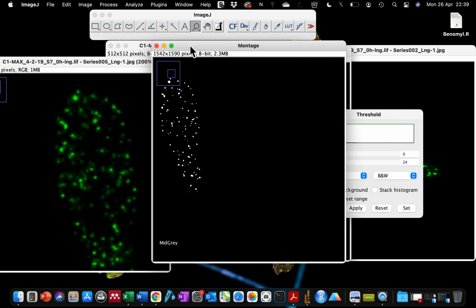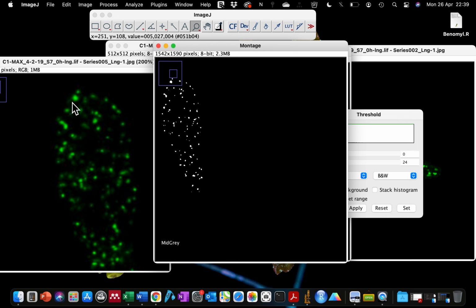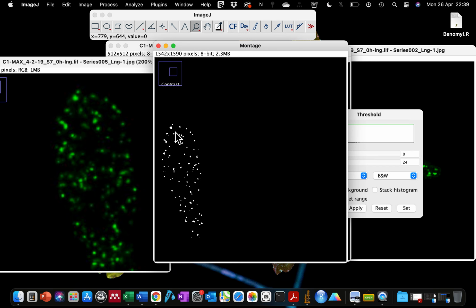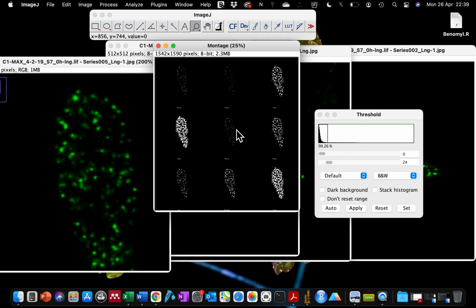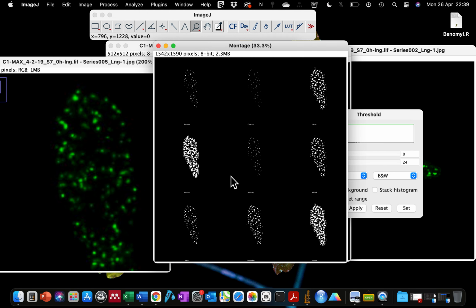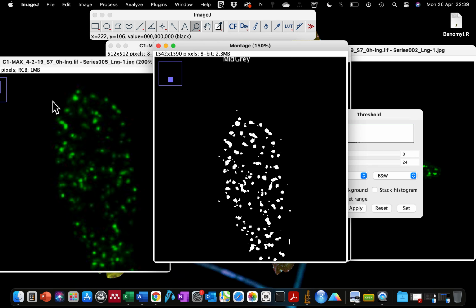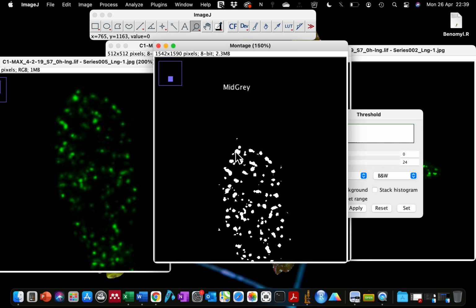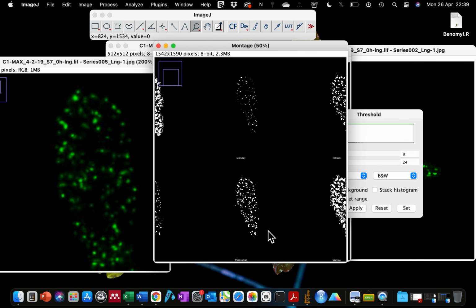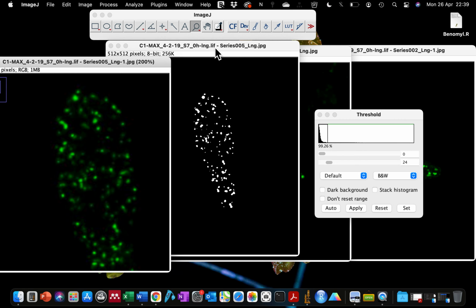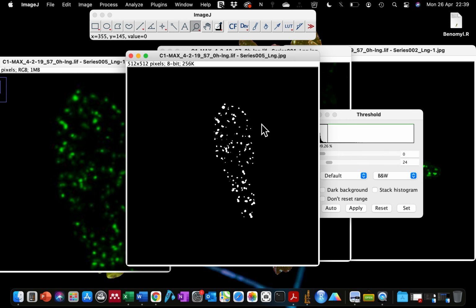You can see this has eliminated some objects. You can see this object that was here is no longer present in number 5. And if you check number 9, you can see that the object is still there. That's why I personally prefer the Fan Circle threshold. Okay, so we'll be using the regular thresholding.